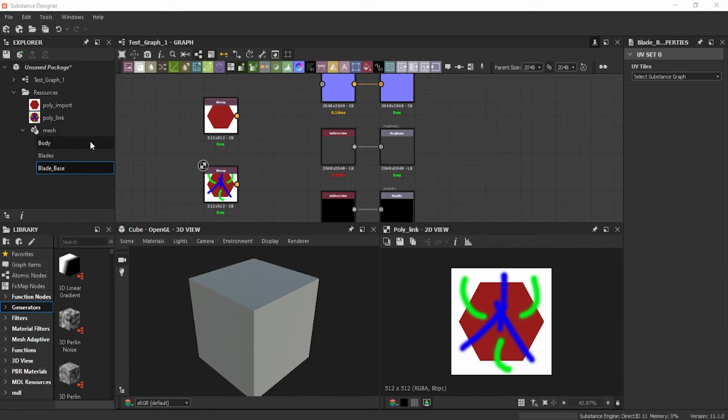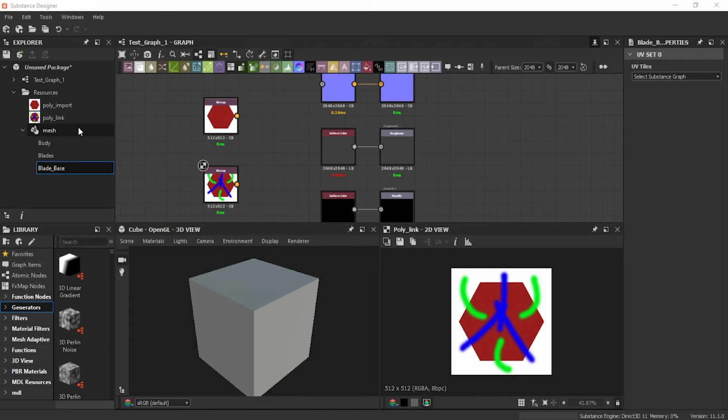So something to be mindful of with the resources inside of your package is, in the rare instance that something happens, like if any one of these resources gets deleted, misplaced, or removed from the original folder, you don't have to worry about it, because you can pretty much bring it back to your Substance Designer and make it work.